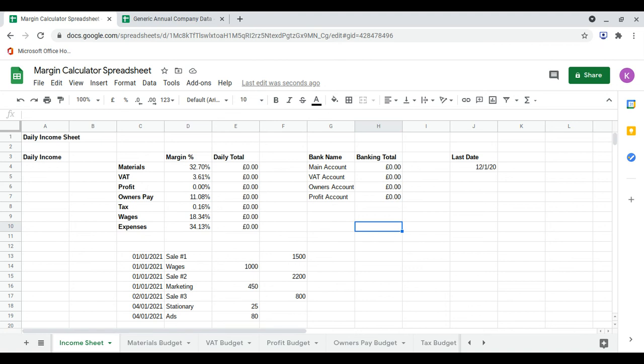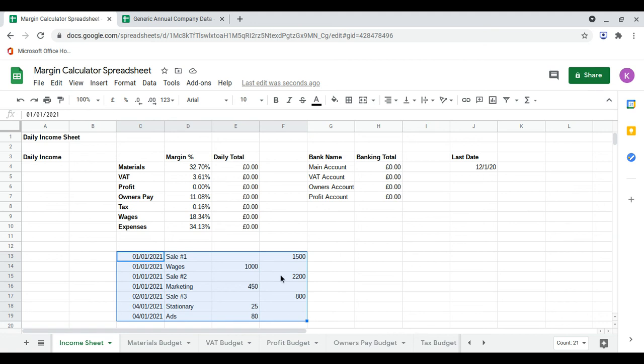Okay, so what I've done is I've got another spreadsheet with generic data that I've produced. But for ease of flicking between the two, I've pasted them down here so you can already see the section of transactions that we're going to do today.